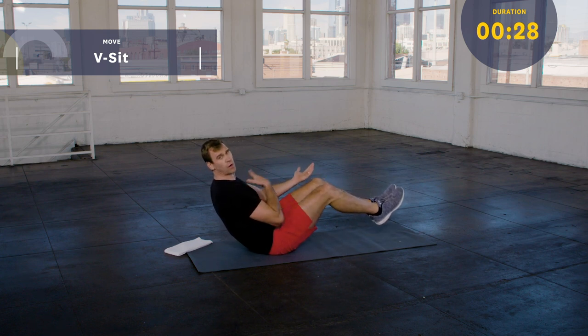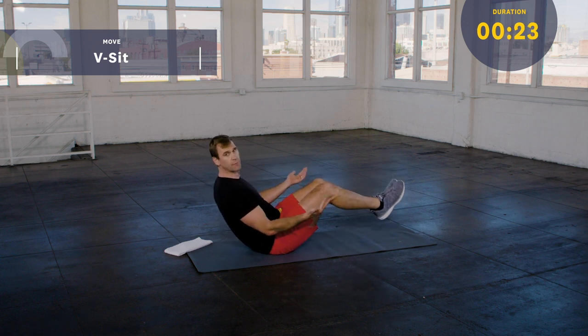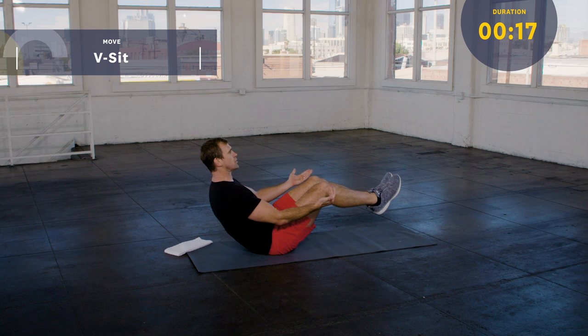We're gonna keep fighting this one. I want that chest nice and proud. Pull those shoulders back. Lift those feet up every time they drop. Now they are gonna wanna drop, guys. That gravity's gonna take us down. Challenge is to pull them up, yeah? Breathing through it. We're gonna stay with this for 15 seconds.